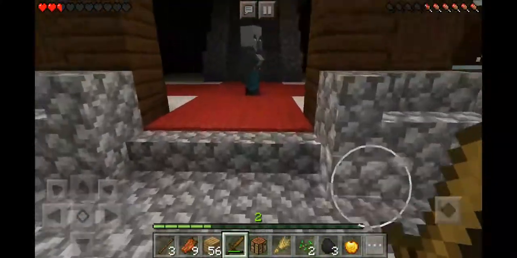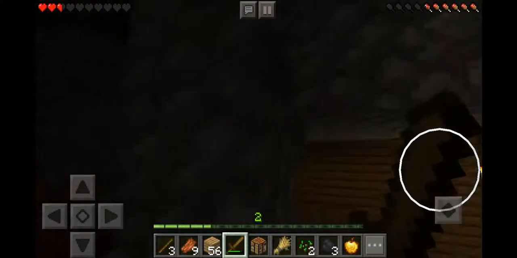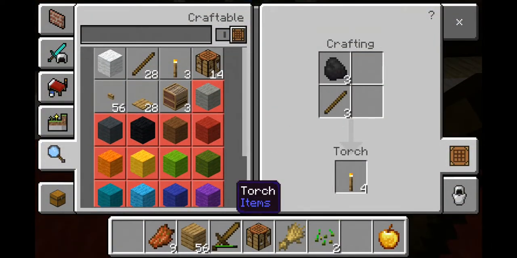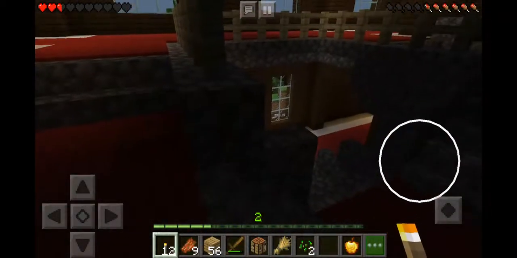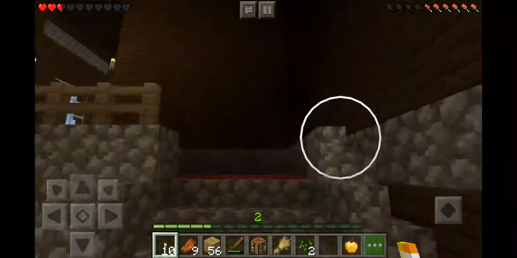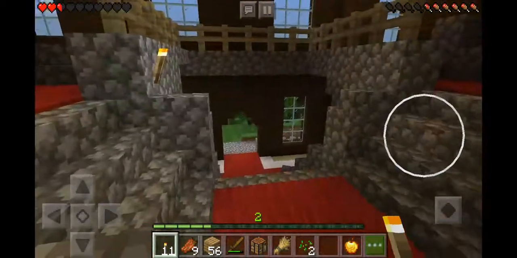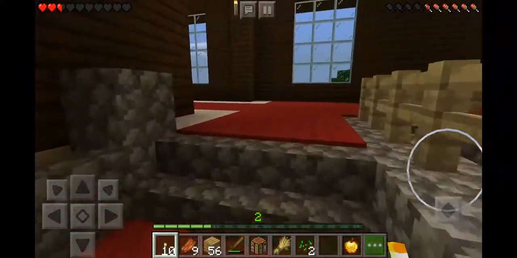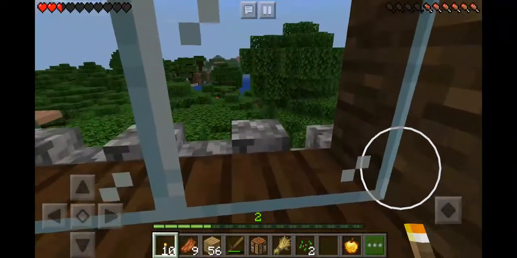I thought that was a skeleton for a second. There's a lot of entities. Oh, you know what we should do? Make torches. Okay, where do I? Oh, I can place it there. Hey, I don't want to place it there. Really? Just place it there. Now where else? Place that, so it's got a good view.